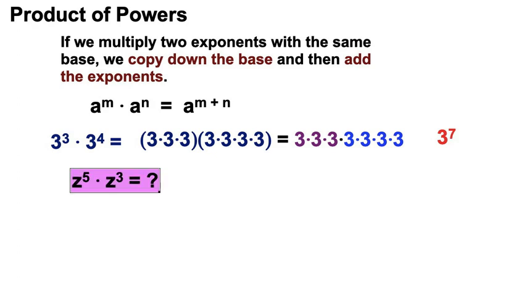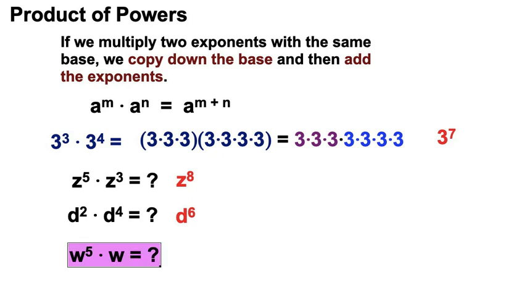All right, let's try this. How about this? First, are they the same base? Yes, they are. I suppose I should mention it's got to be a non-zero base, and we'll have that restriction there. And we're going to say, well, hang on, that's going to be z to the 5 plus 3 power. Easy squeezy. How about this one? Do we have the same base? The answer is yes. So you're going to write it down. The base is d. What's the exponent? 2 plus 4. Oh, okay. That's going to be d to the 6th.